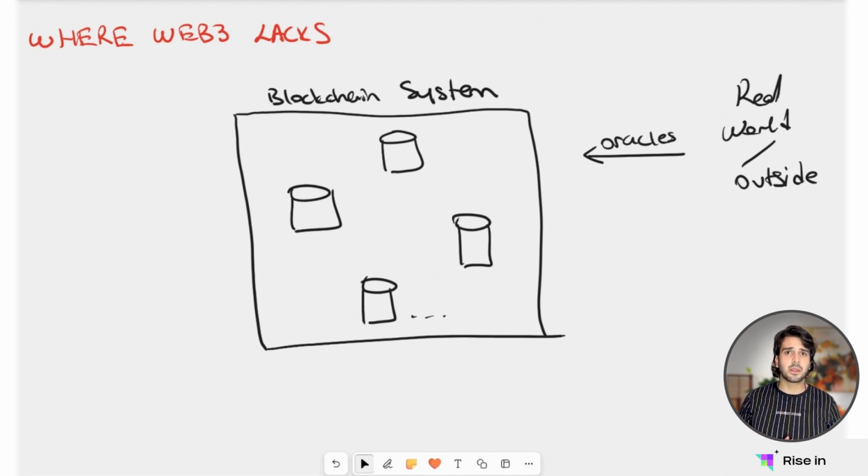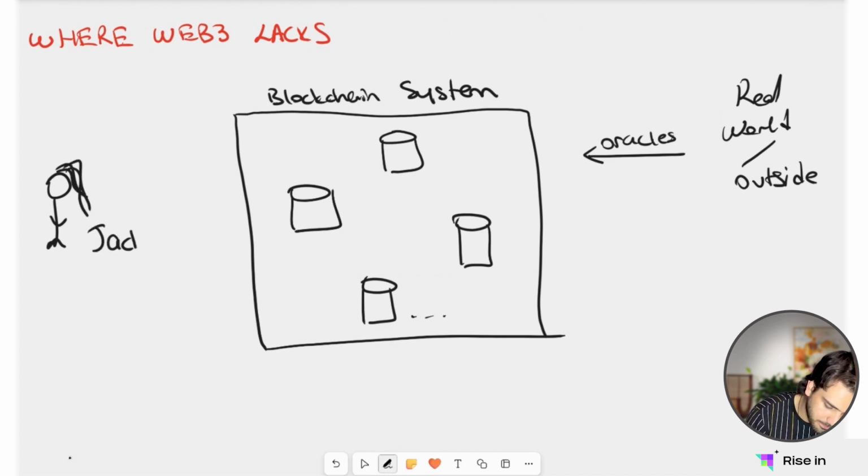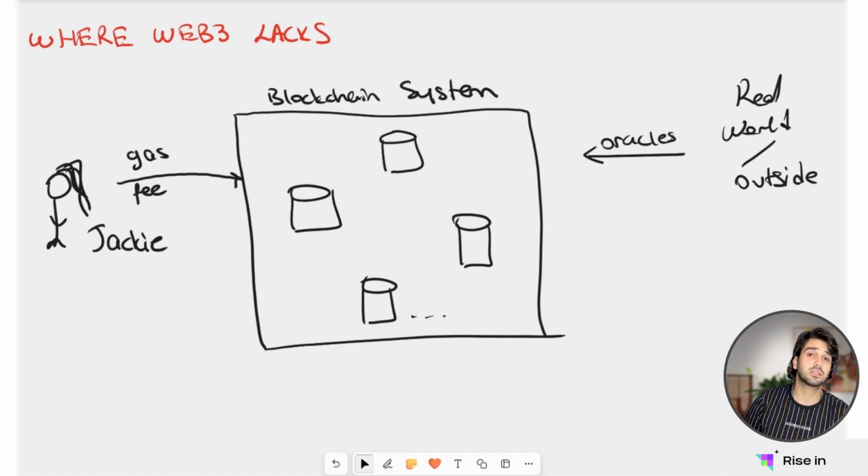And the next one is, we have to pay for each of our transactions if we are updating the data on the blockchain. As we said, if we have a user here, Jackie, and she wants to interact with the blockchain, she needs to pay a gas fee. Not because she's interacting with it, but because she wants to alter data on the blockchain. This is a little bit problematic for us because we are not used to paying to update data on the internet. But this also has another side.